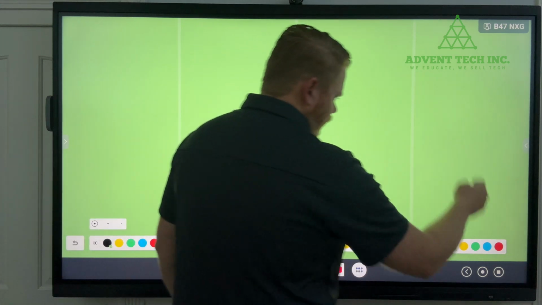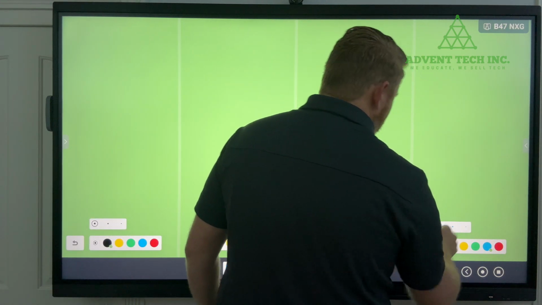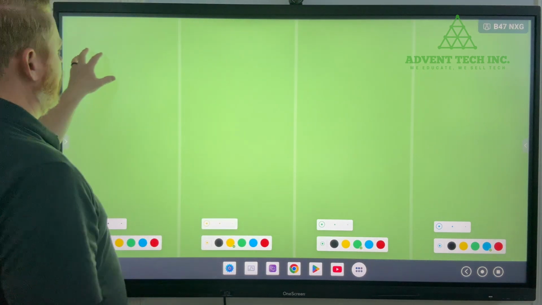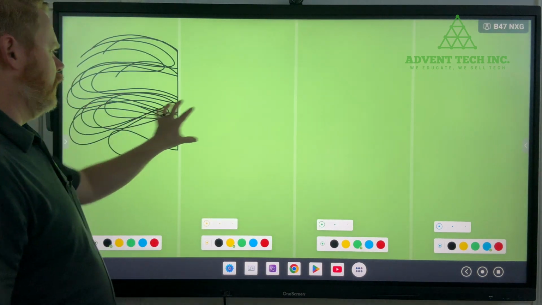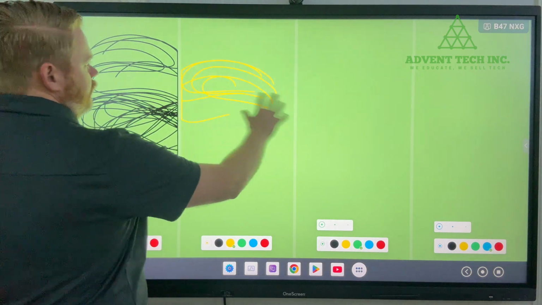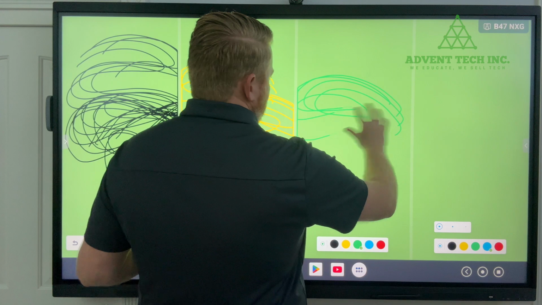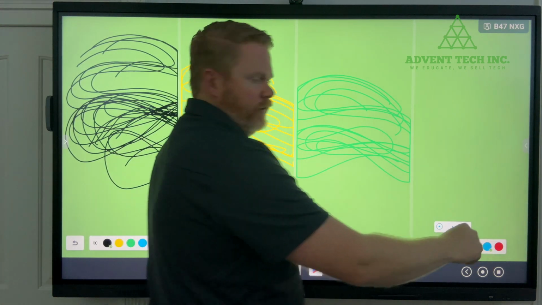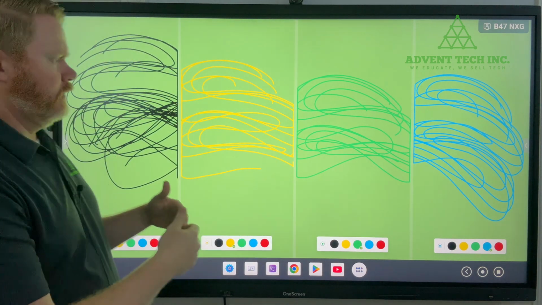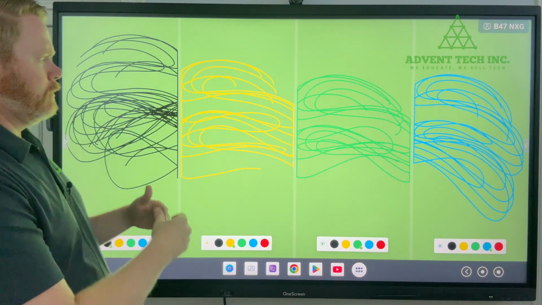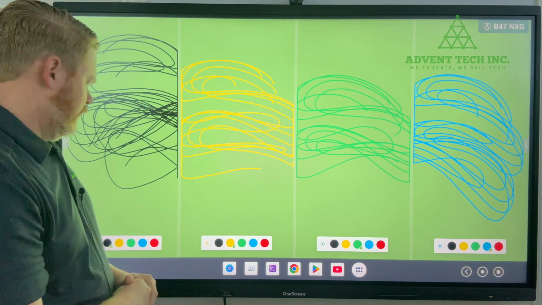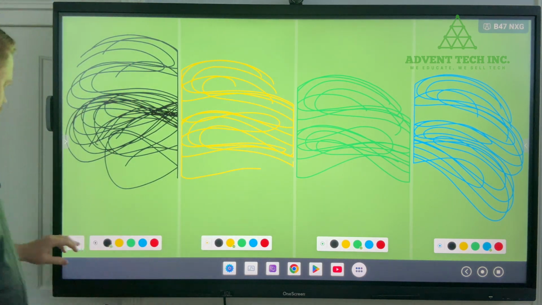And what I could do is I can have kind of a drawing competition or a math competition, put a problem up on the board. And then each kid has their own space that they can draw on. And as long as they don't lift their hand and go draw on their neighbor's side of the board, they'll get their own space, they'll get their own color. And, again, it's kind of a limited whiteboard set. There's not a lot of options here, but it's kind of cool just to know we have that ability, right? For young kids, maybe for drawing competition, maybe for older kids, you'd put some algebra up there and make everybody try to solve the problem at the same time, a little math competition or something.